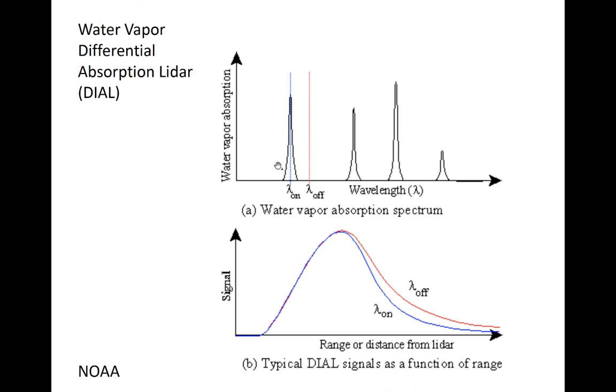One of the bands is located within a water vapor absorption band near 727 or 815 nanometers, and the second band is located adjacent to the first, but just outside of the water vapor absorption band. The top panel shows an example of this concept, with one band located in one of the four water vapor absorption bands depicted, and then the other band outside as we just showed. The two adjacent wavelengths experience similar propagation through the atmosphere, except that one is impacted by water vapor, and the other is not.